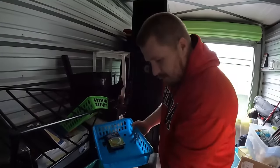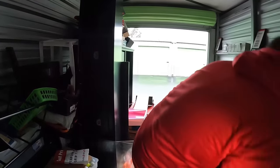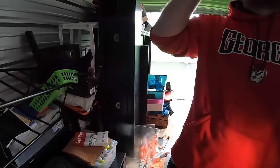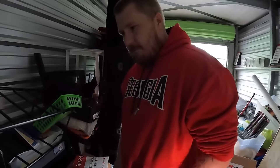Your best bet is not to be in your vehicle when it goes down. I mean, that's true, especially when you're in a secure facility like this, made of metal. You got concrete on the ground. There's no concrete above us, but it'd be fine. That's what the mattress is for. Oh, gotcha.